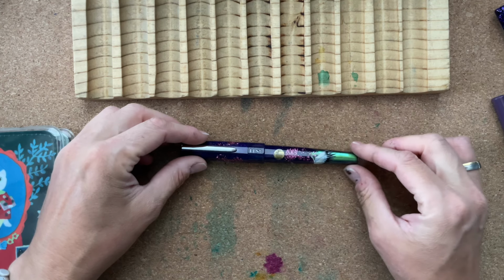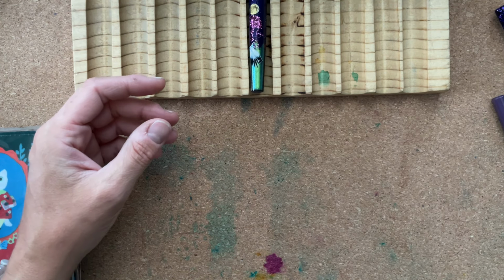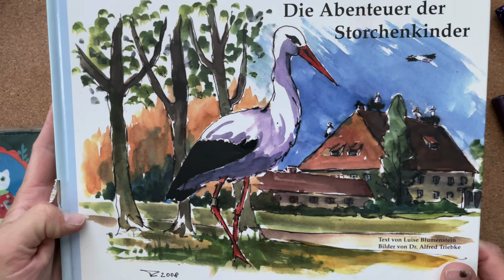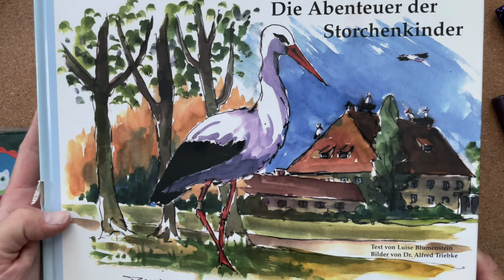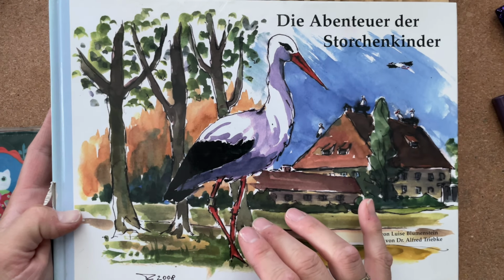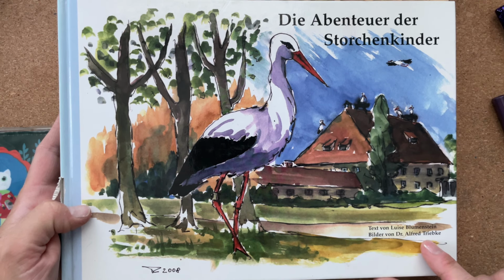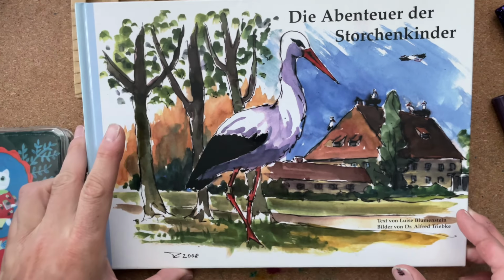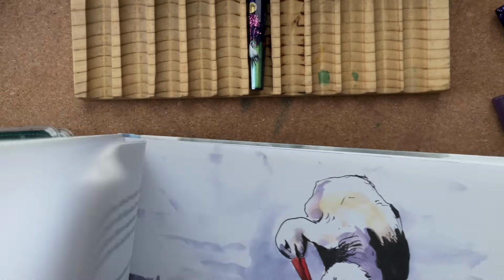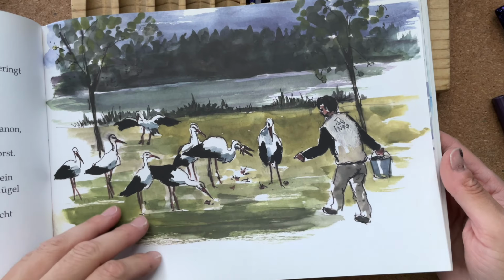I thought about this a little bit more and came across this. And then I was like, yeah, that's why these storks feel so familiar. This is a picture book. I didn't come across it, I remembered that Dr. Alfred Triebke is my husband's great uncle, and he gifted this book to us, and he drew all of those paintings here.